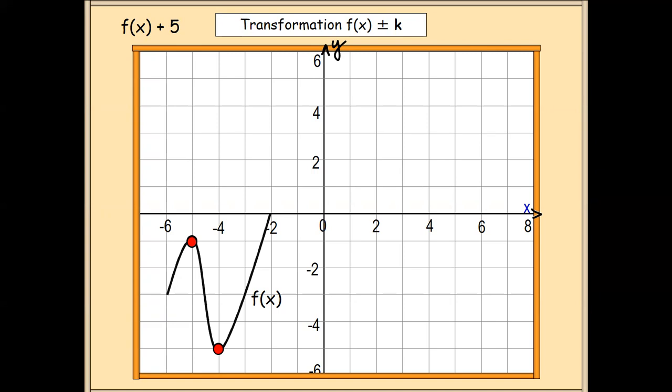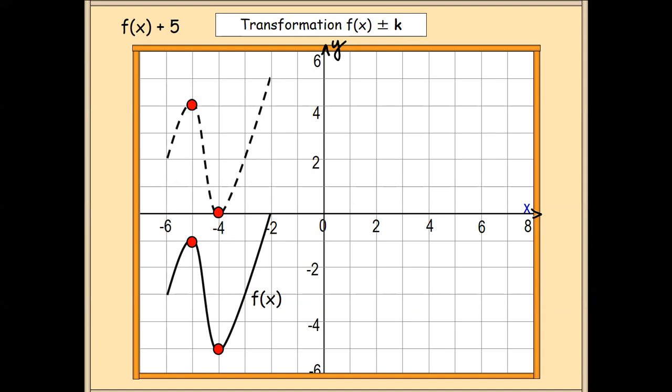It goes up. Because think, this is the y-axis, right? f of x is normally y. Now, I've just told you, take y, any y, and just add 5 to it. So if you take any points here and you add 5 to it, this point will move 1, 2, 3, 4, 5. This one as well, 1, 2, 3, 4, 5. So you can see what we've done to the whole function.